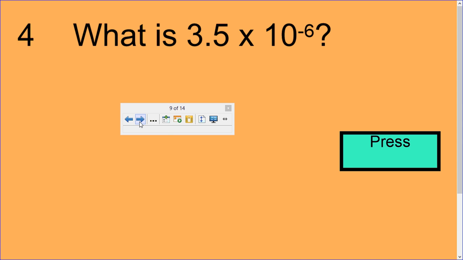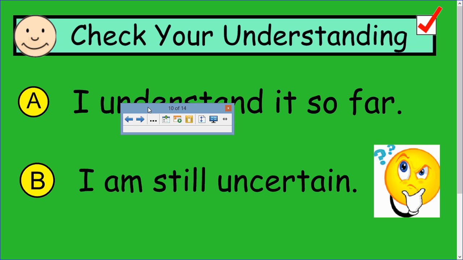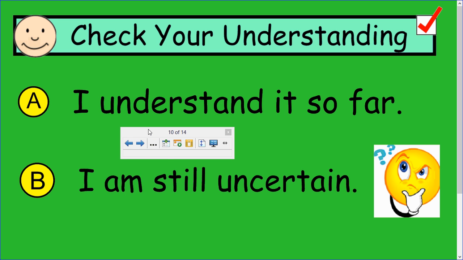Here's a question we'll pick up tomorrow. What is 3.5 times 10 to the -6? See if you can figure that out. We're going back into standard form. See if you can go backwards. Remember, check for your understanding. Watch the video again if you need to. Write your questions down.